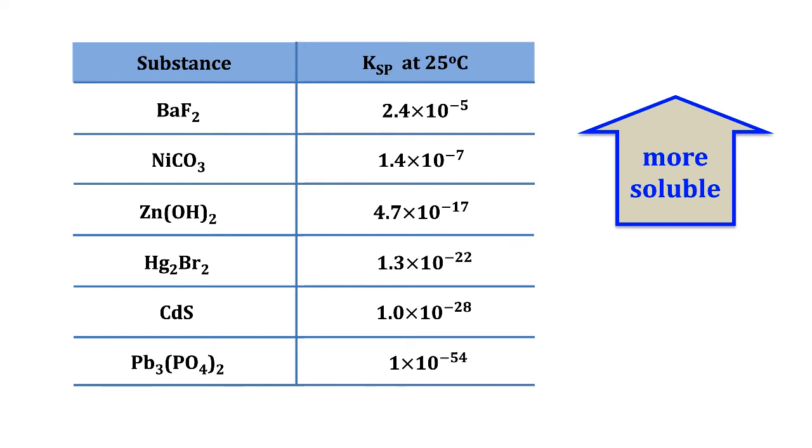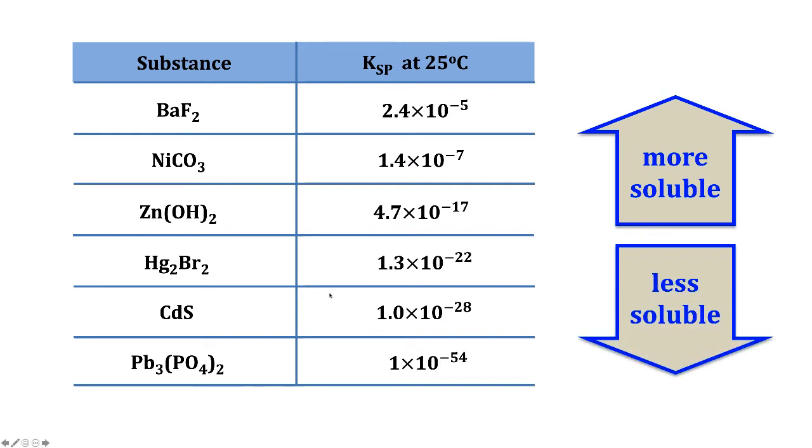And conversely, the smaller the K sub SP value, the less the ions dissociate and the less soluble the compound is. And so in general, the K sub SP value is a kind of rough and ready measure of how soluble or not soluble a given ionic compound is. Now, it turns out that stoichiometry matters as well, how many ions of each type this dissociates into, but certainly if we are comparing two ionic compounds of similar proportion in terms of their positive and negative ions, we could directly compare K sub SP values to determine which was more soluble and which was less.